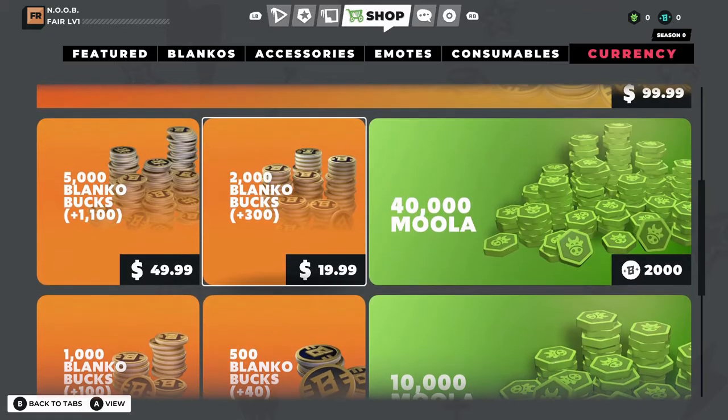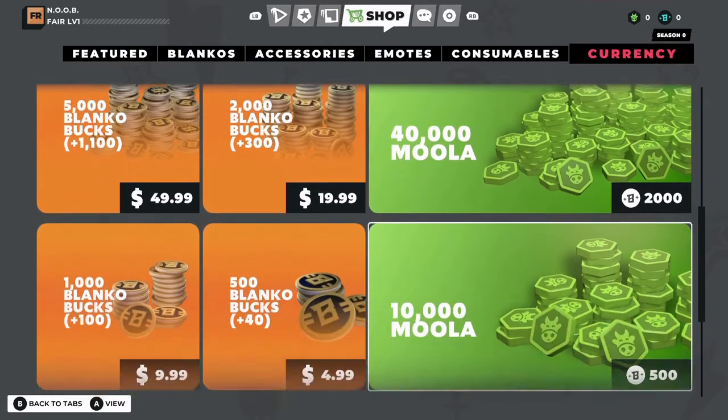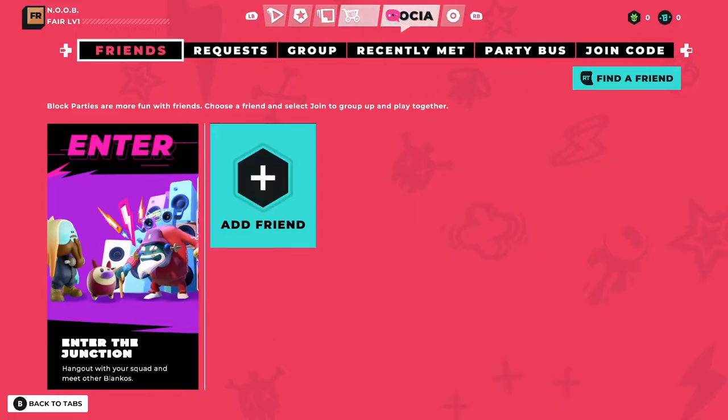Now you can trade those Blanco bucks for moolahs, the soft currency, to spread it a little bit further, among other things. Some things only take Blanco bucks, and some things only take moolah, and most of the things you can choose and use interchangeably. So right now we're still on season zero, as you can see up there at the top right hand corner of the screen above currency. You can see I have zero moolahs and zero Blanco bucks.